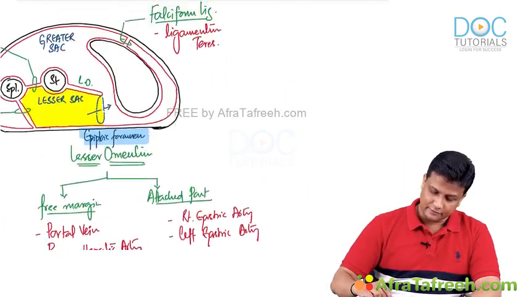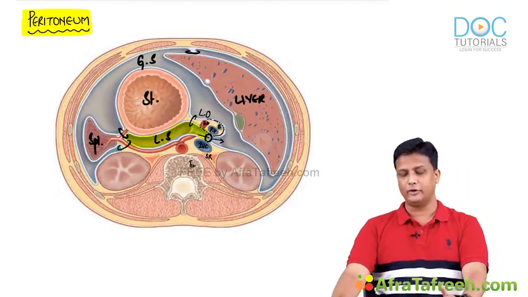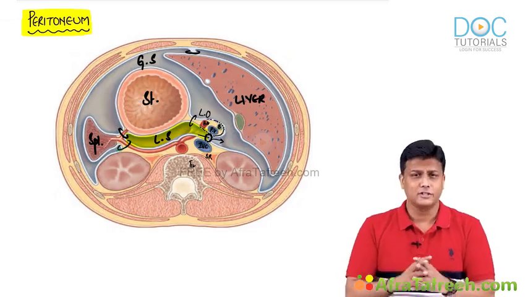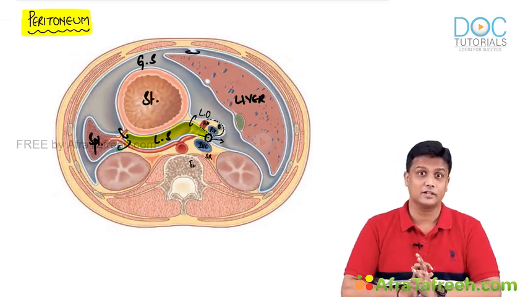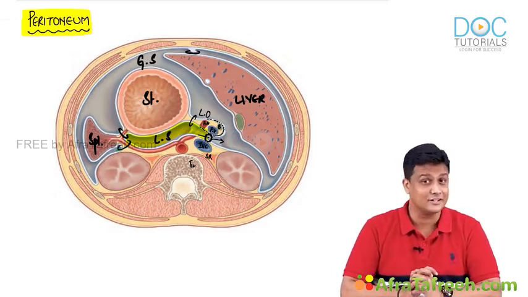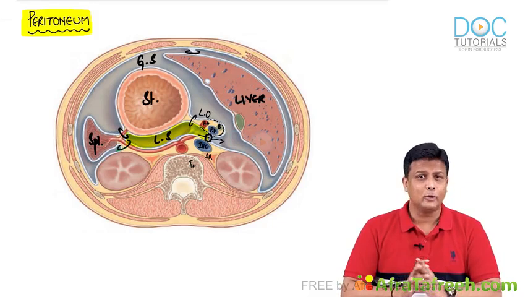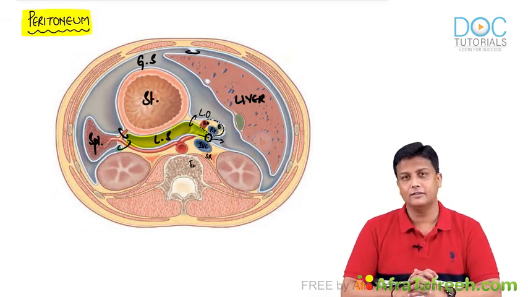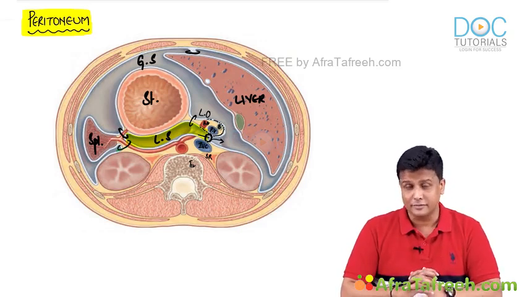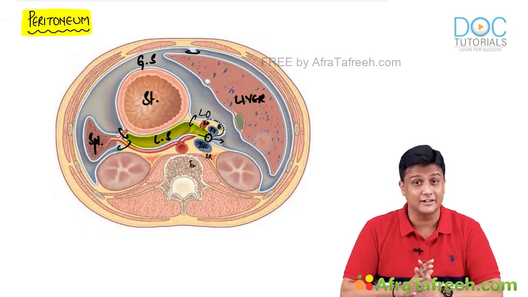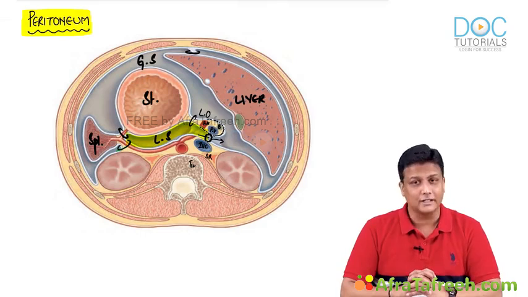Now, in this diagram, we have seen the transverse section of the peritoneum, guys. We have seen the entire peritoneum in the transverse section, how the structures are arranged very conceptually, starting from the embryology part. And now let us see the sagittal section, how all these structures are arranged in the sagittal section. We are also going to see the peritoneal folds, and in that we'll also appreciate the lesser omentum, the greater omentum, and even the transverse mesocolon and mesentery and everything in the sagittal section. So that completes the entire concept of the transverse section, and now let us see the same thing in the sagittal section.